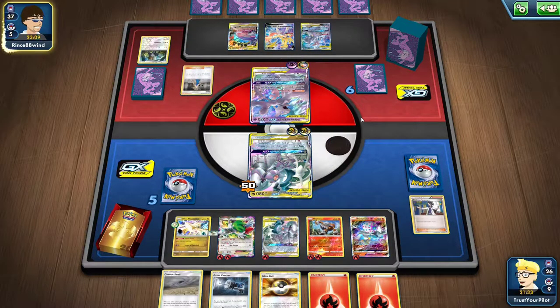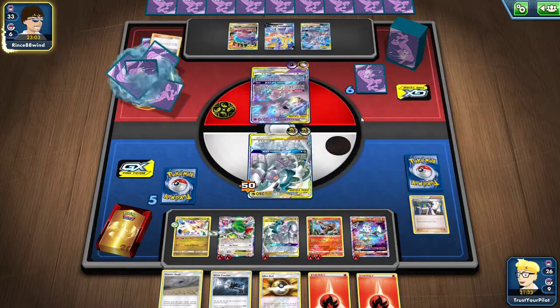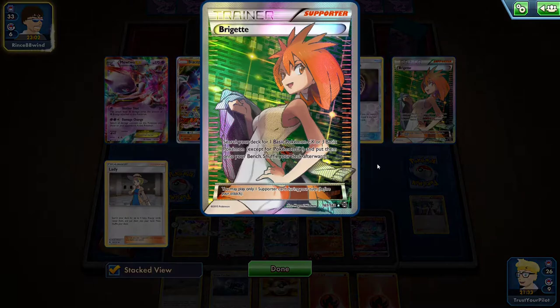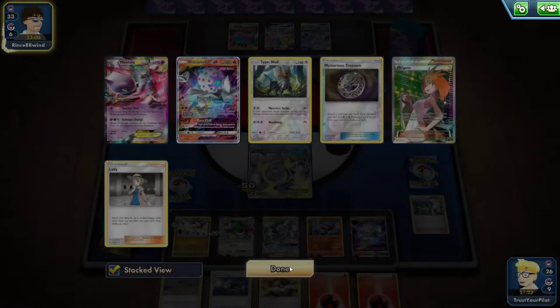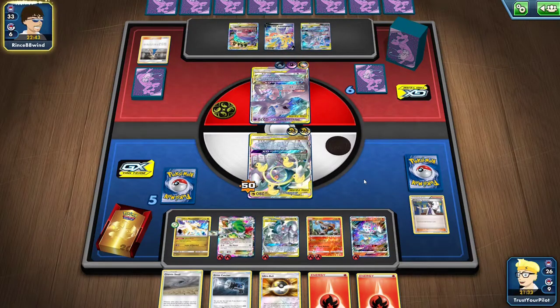Just trying to figure out what to do from this point on. They've got Lady. So yeah, I've seen Standard, Expanded cards. Oh, there's good old Bridget. You never see Bridget anymore. The Bursting Burn's annoying. I don't really want to do anything else. I guess I just keep trying to flip through the burn. So I don't really want a Sky Return.